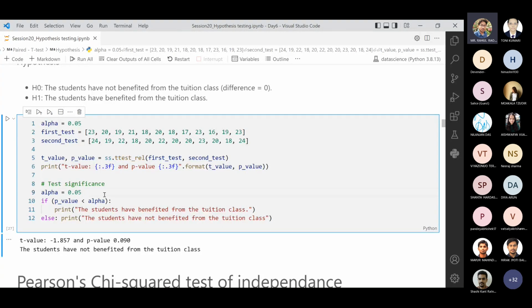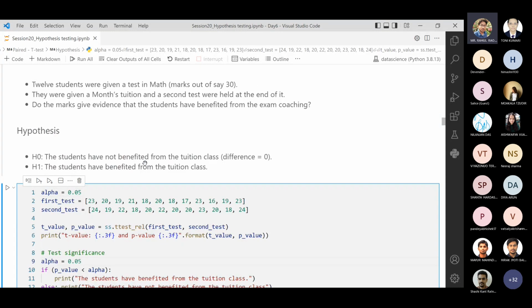Again, the null hypothesis is that the students have not benefited from the tuition class, the difference is 0, and the alternative is that the students have benefited from the tuition class. So the mean is different, that means it has changed.